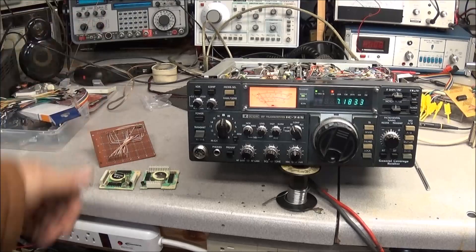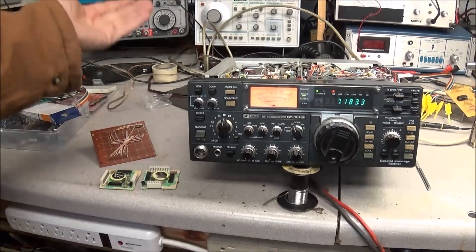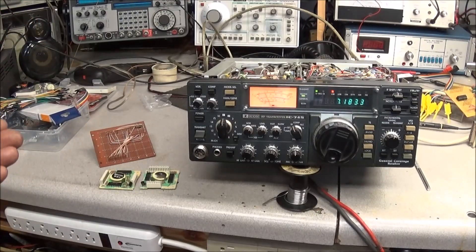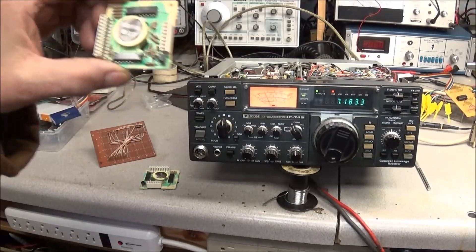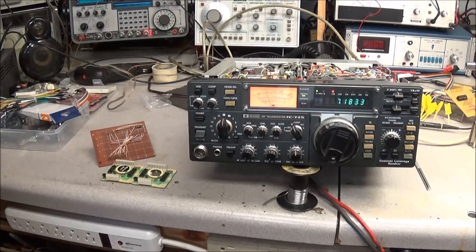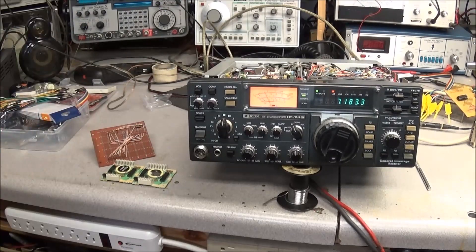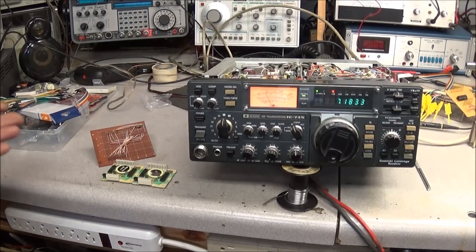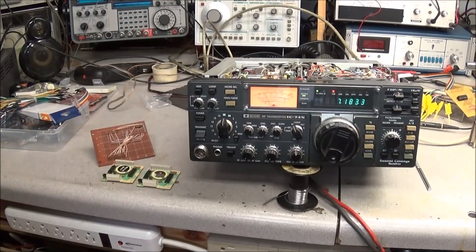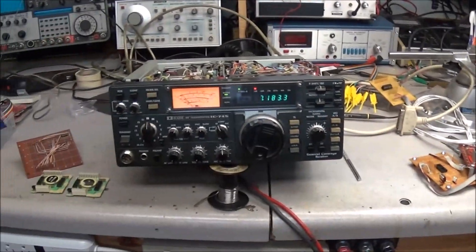So that's where we're at right now — we can program the IC745 and 751s. The reason to do this: if you want to keep things original, reprogramming these is a nice thing to be able to do. Or you can just order a replacement board — but what do you learn by doing that? Nothing, but how to install a board. With this, at least we're learning something about the programming and how we can communicate with this board. Many failed attempts sitting over there, but now we're up and going. We can use this platform to figure out a few more things on getting the Arduino stuff up and running.